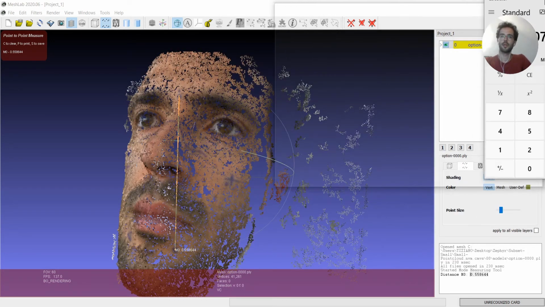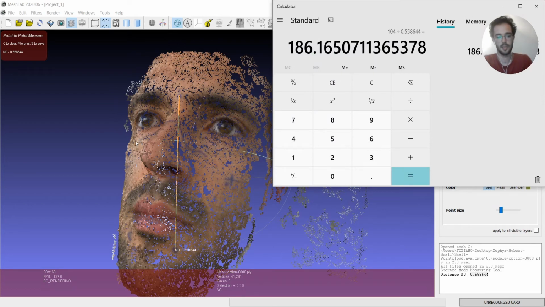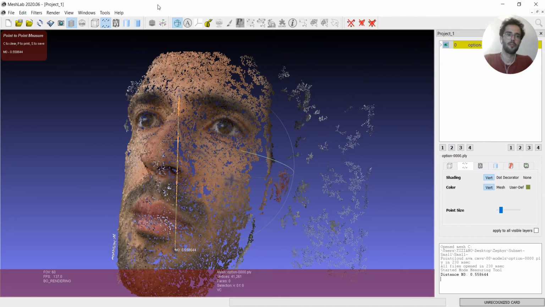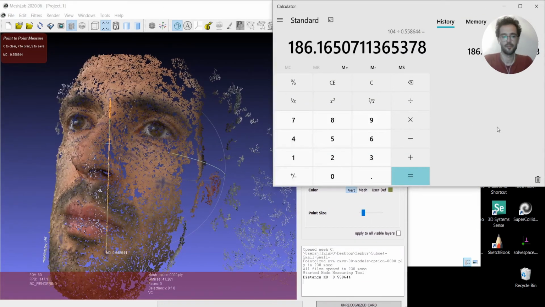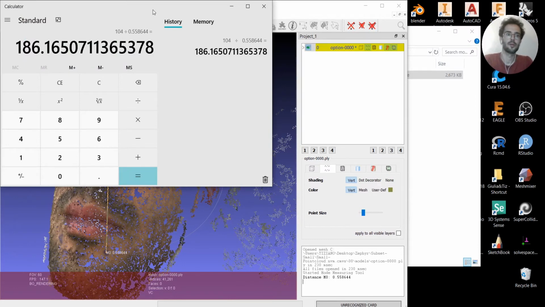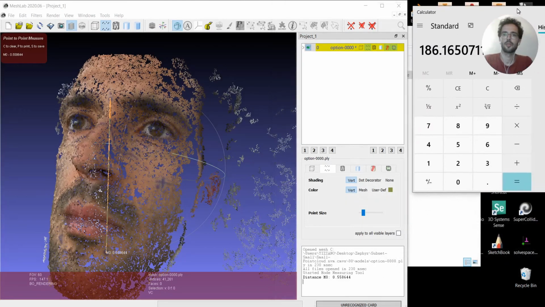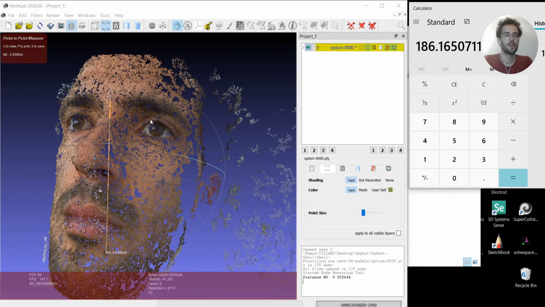Okay, so we can keep our calculator on the side, Meshlab on the other side, and try to scale it up properly.